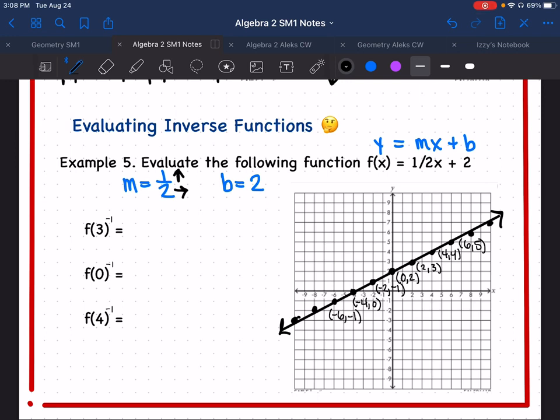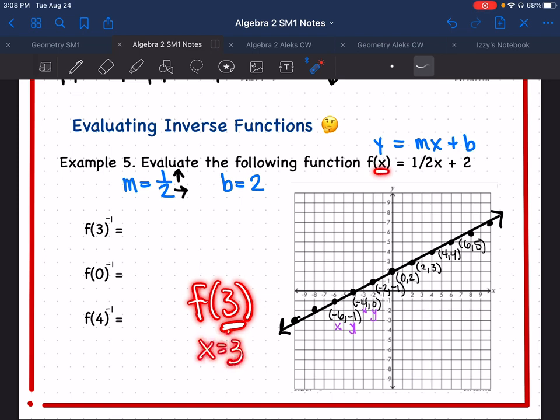Now remember, each of these ordered pairs are an x and a y. So I'm just going to go ahead and do a couple of them. Remember x, y, x, y. Okay, each one. You could do that for all of them. So take a look over here at what I'm asking you to evaluate. Now we've seen this notation before. We've seen f of 3. And when we talked about this, 3 is in the x place, so this is saying x is equal to 3. I just have to go where x is equal to 3 right here and go up to my graph, and the y is my answer.